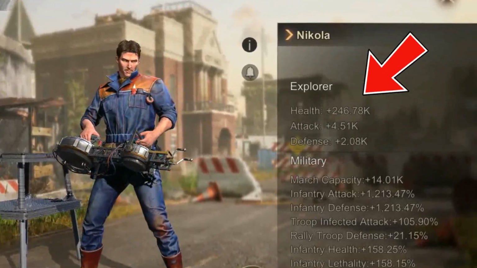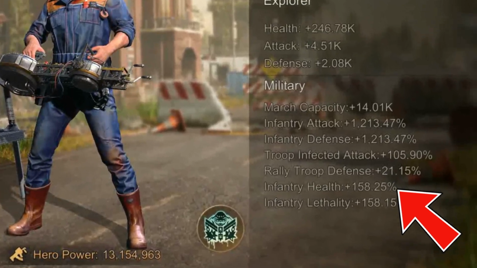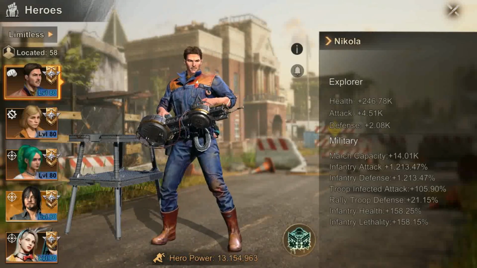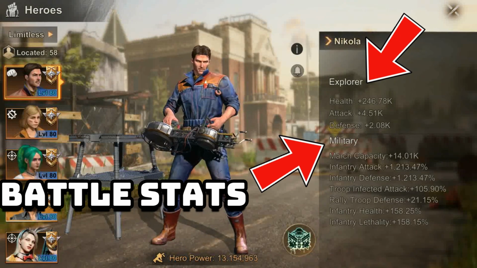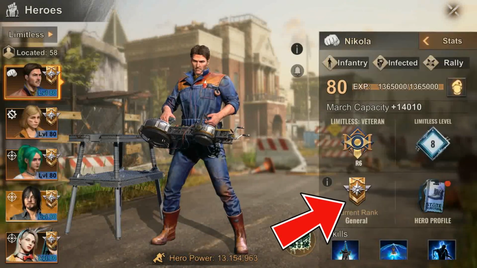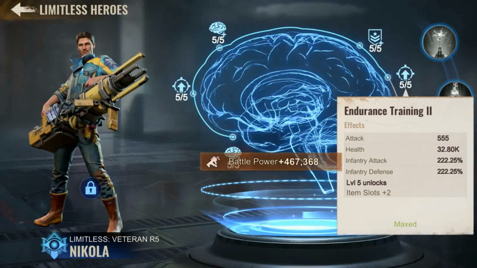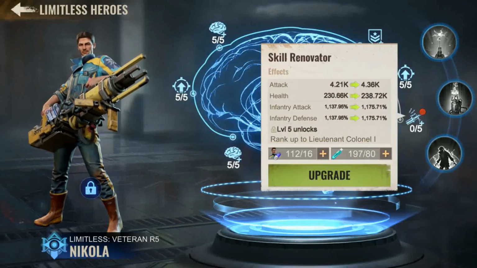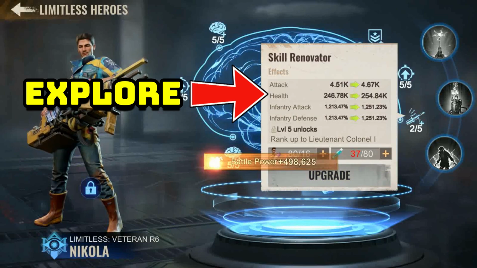First thing, you need to understand that your Explorer hero powers are different to your battle stats. If you don't already know, there are two types of stats per hero, the battle stats and the explorer stats. As you upgrade your heroes to rank general, both the battle and the explorer stats will increase. Similarly, when the limitless heroes are unlocked in your state, using the limitless potion to upgrade your heroes will also allow your heroes to perform better in the explorer mode.